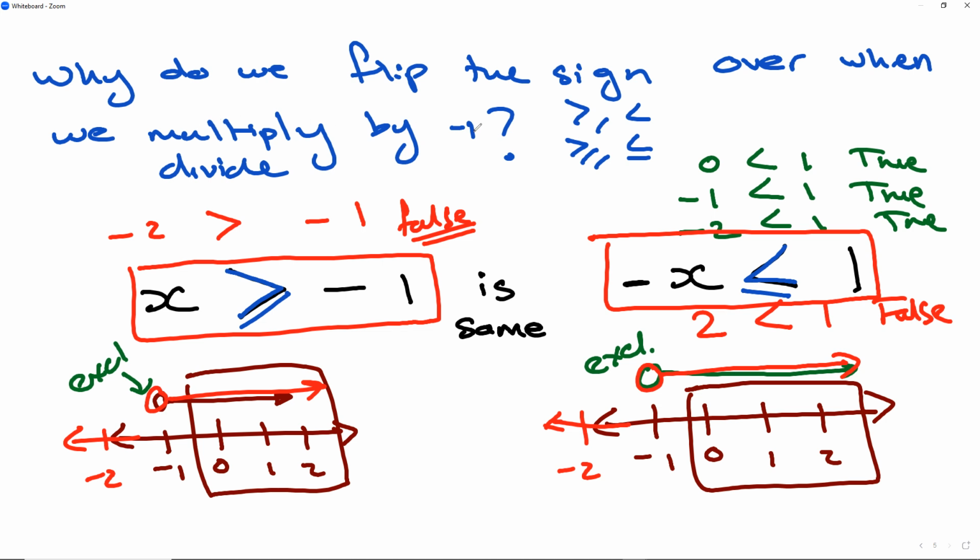So that's why when we multiply or divide by -1 in each and every single term, we must always remember that we need to flip the sign over, to keep it true, to keep it looking exactly the same, which is my objective in this: to flip the sign over the other way.